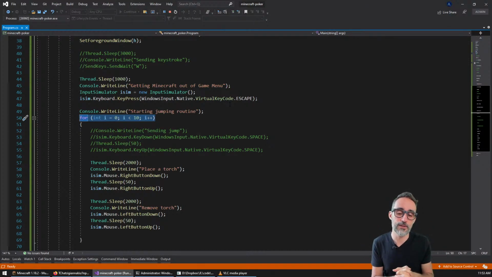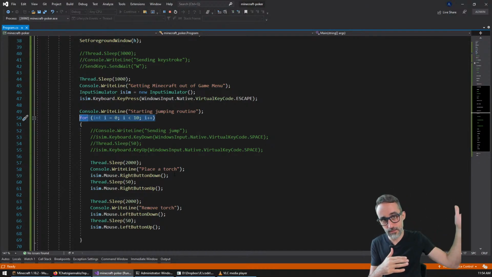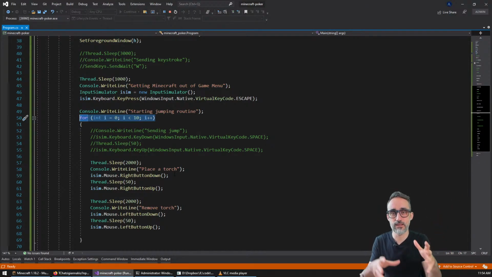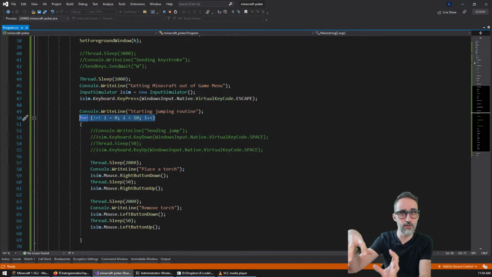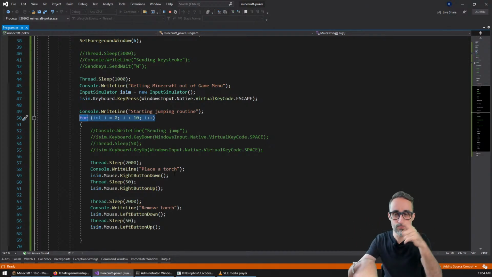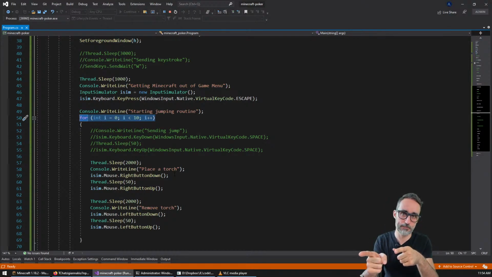I don't know. But we may want to control a few things, and we may also want to do this operation threaded. We may want to thread this in parallel so that we still maintain control of the main console application and we can exit it at any time. So I rewrote this to make it a little cleaner. Let me show you what that looks like.